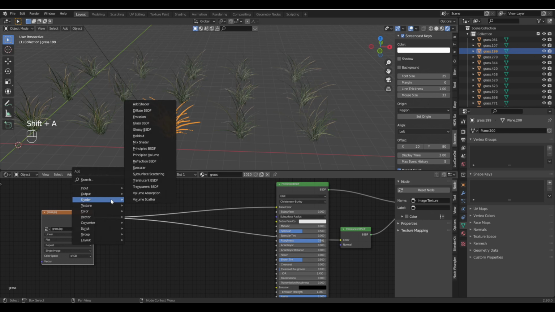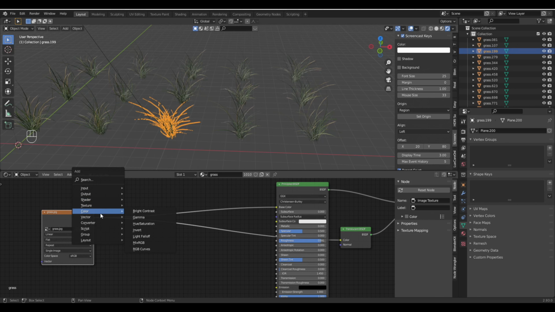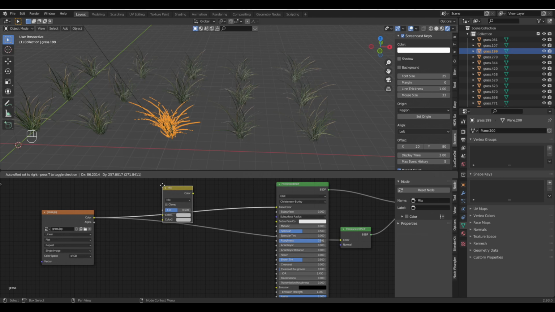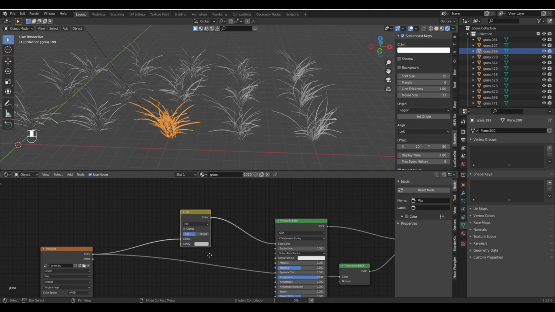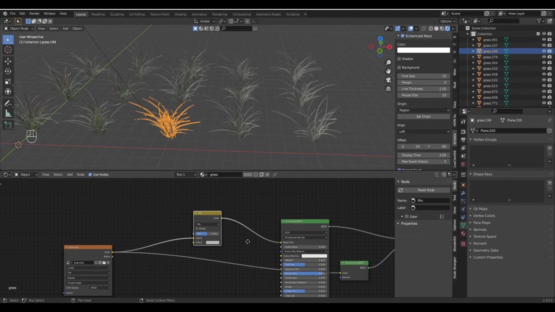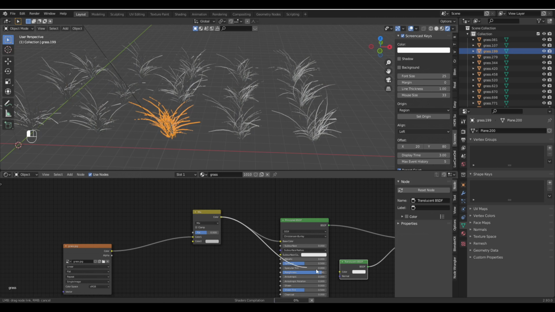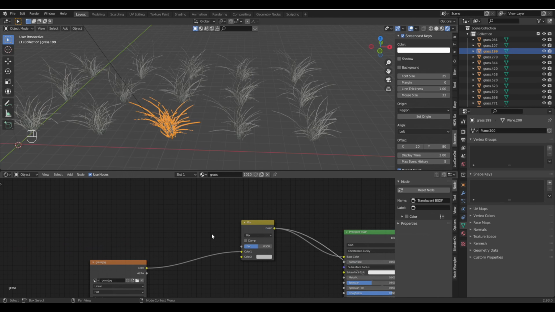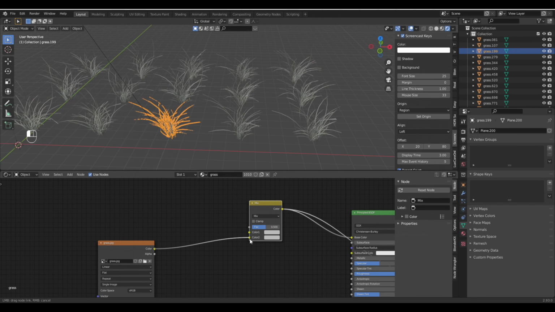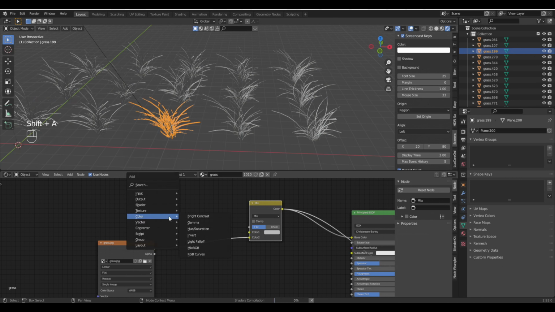Shift A, color, and mix RGB because we wanna mix the texture and a color ramp. So plug the color of the mix in the color of the translucent and the plug in the second.